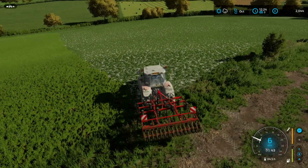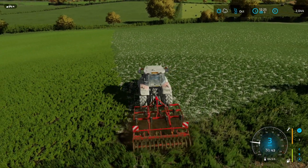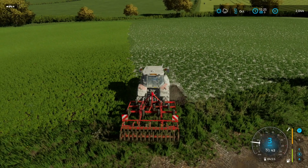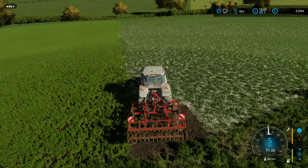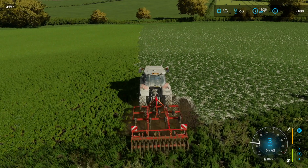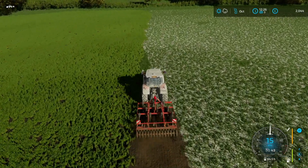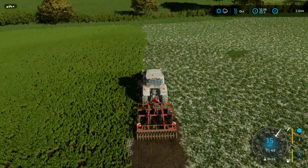Alright, we are back with the cultivator. Now we'll try and get as close to this as possible. Again, the main reason being is that if we do sell the cultivator in the future, it might be a bit cheeky, but I think I might have to take a small section off of the rye just to ensure that I get the whole thing done. I don't want to have a small strip of area that I can't drill because I didn't properly cultivate it. So I know this might be a bit annoying. It is for me, certainly, but I should have made this more straight on before. I will confirm that it's all good before we start the drilling.